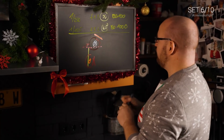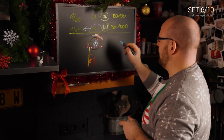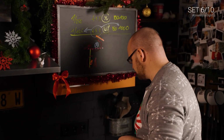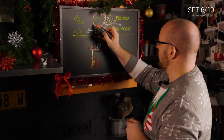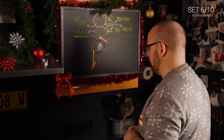The f5.6 gets you a longer exposure time and even a higher ISO speed. So if you use the f1.8, you can go down to ISO 100 and even have enough light left to do 1/25 of a second.